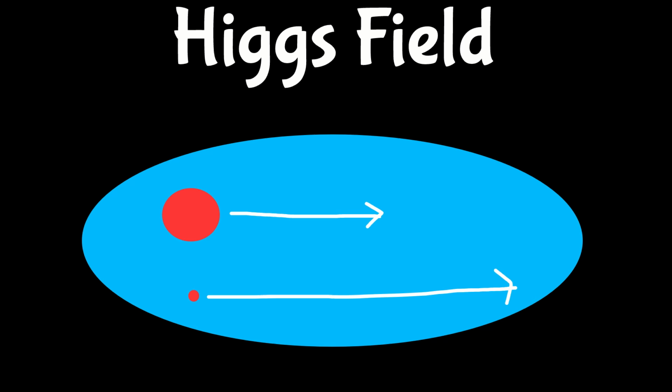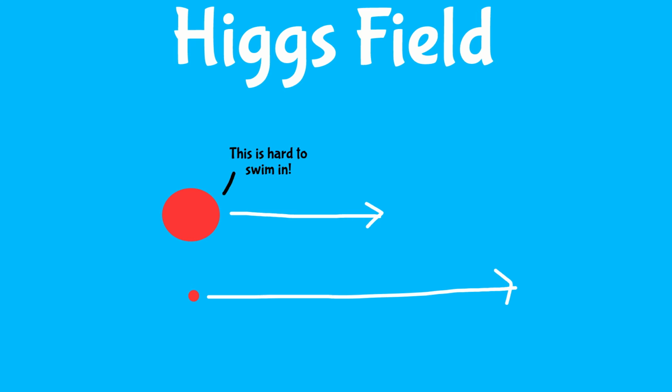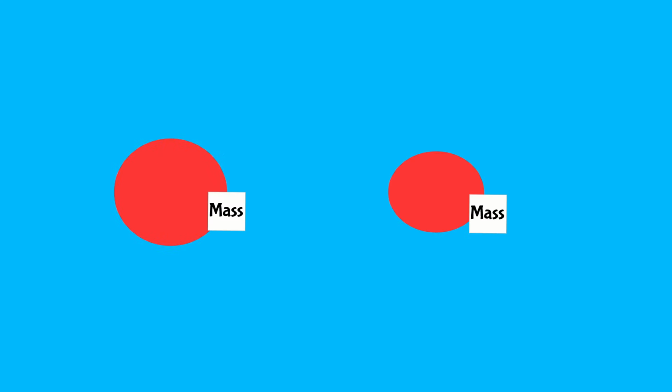So, what even is the Higgs field? Well, imagine you are swimming through a viscid fluid with other people. Some people have more trouble swimming through it than others. The Higgs field is like this fluid, and it is everywhere in the universe. The more trouble you have swimming through it, the more mass you have. This is how objects in the universe have mass, and so monopoles are basically defects in this field.